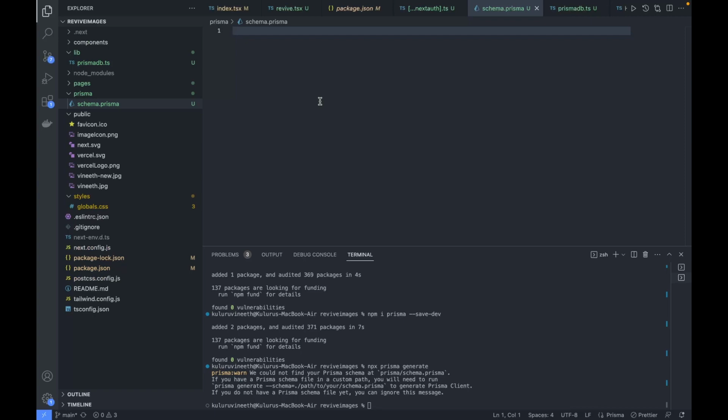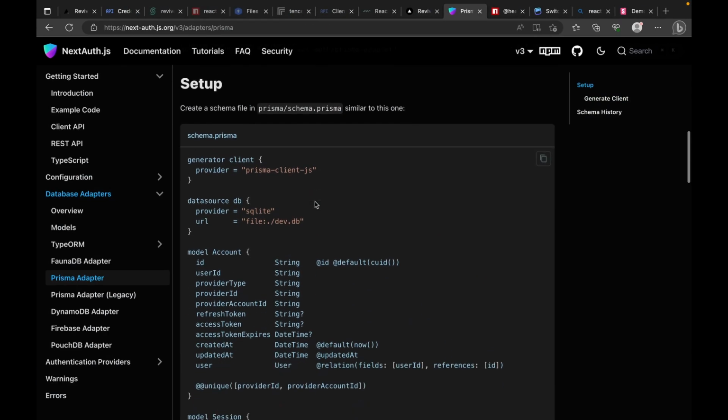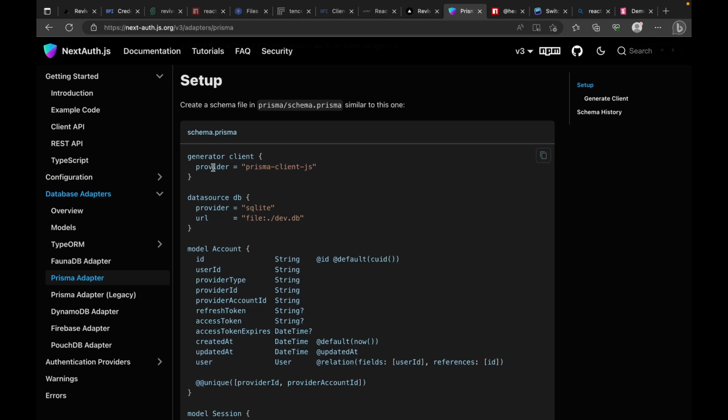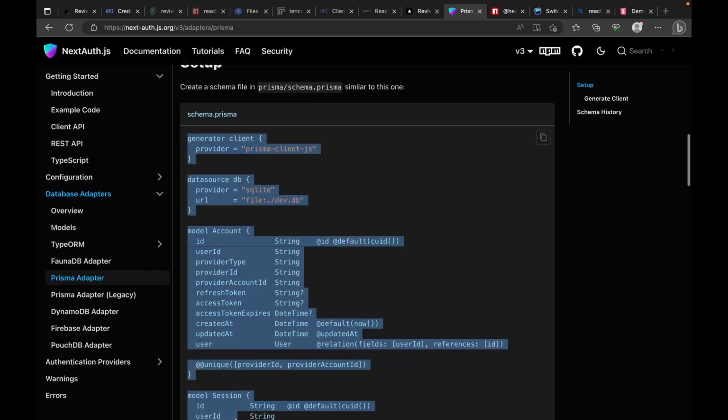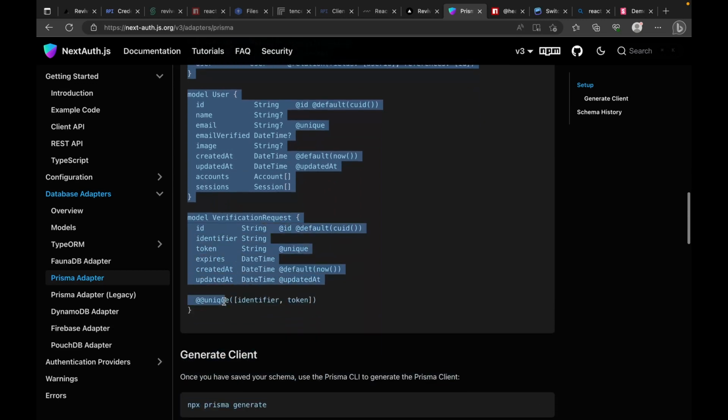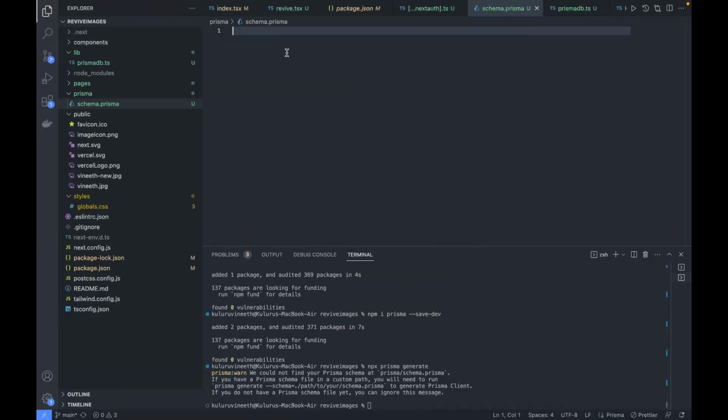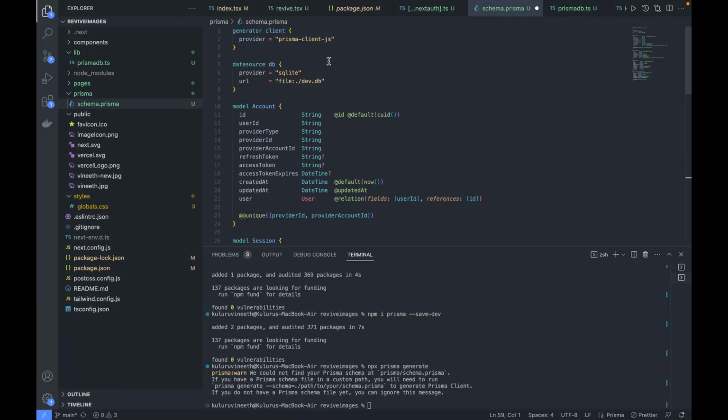So first let's go to that location. This and this would be the same. Let's first take all of it, and then I'm going to remove things, keeping just whatever we need. So first the generated client, that's fine, and for the provider we're going to use PostgreSQL, so let's change it to PostgreSQL.